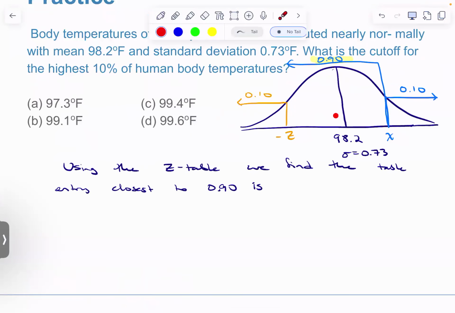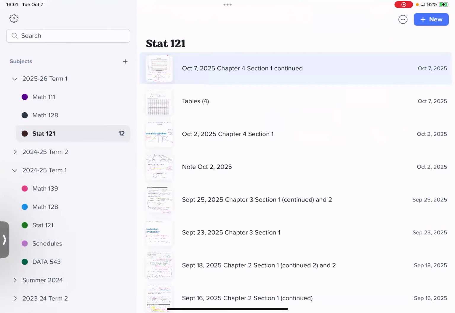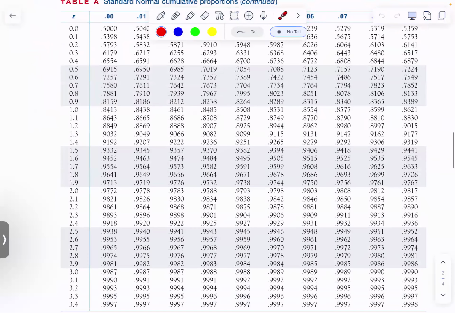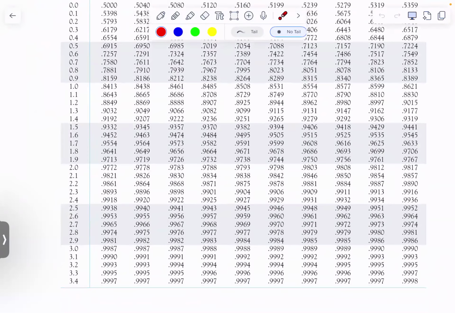Now, 0.9 is bigger than 0.5, so I know I have to be on the positive Z, right? Positive Z, here we go. And I'm cruising around looking for 0.9000, or whatever is closest to it. I saw 0.89 caught my eye, increasing. And it looks like I'm choosing between these two numbers. Oh, I looked away and now I lost it. There.